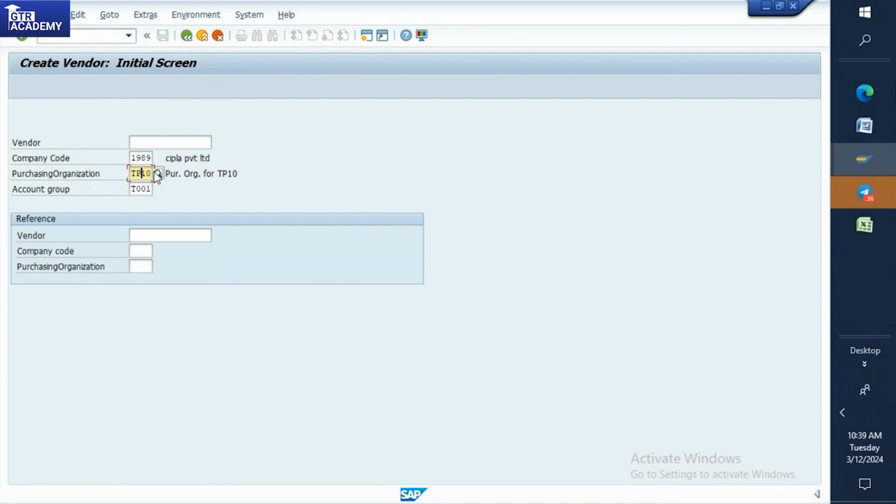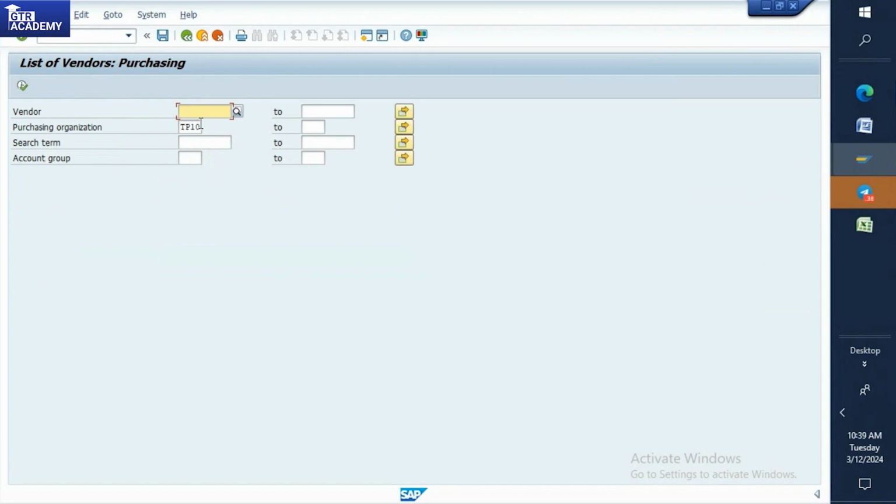So just mention that purchase organization detail here. For example, under HH we have created one purchase organization, HHPO, but under that purchase organization we have not created a number of vendors. That's why I'm taking TP10 as the example here. Just mention that purchase organization name here, and you can see the screen.